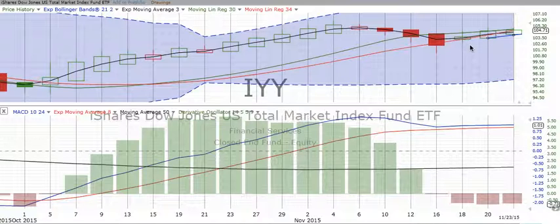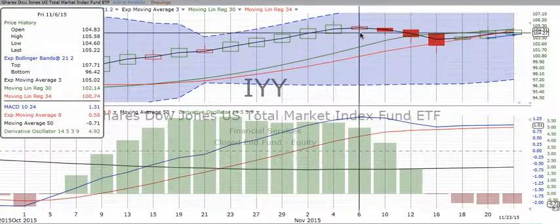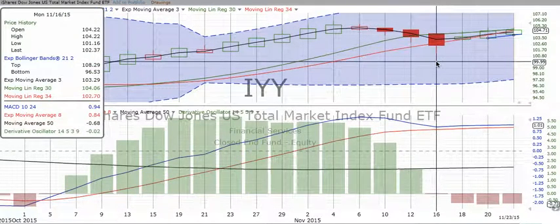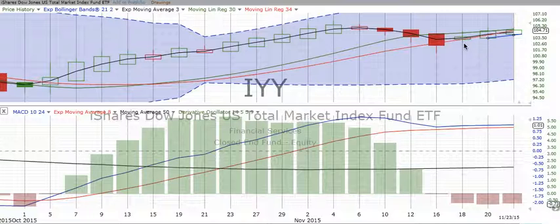What do the markets look like as they closed on Monday? Well, we have an uptrend in the long chart. In fact, it revived itself after several days of down moves starting on the 6th of November, and it moved down over in the two-day chart until the 16th of November. Then on the 18th, we saw it turn around, and it's been moving up since then.